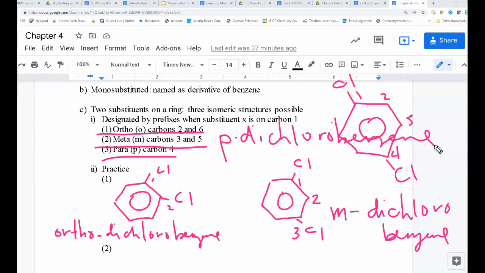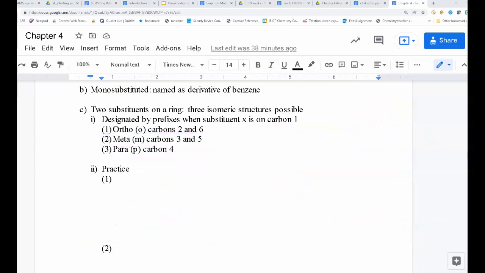And you might be going, well, why don't they just use numbers? Because somebody made up this designation, and they could have done 1,4-dichlorobenzene, which would have meant the exact same thing. Yes, I know. But they also sometimes use these designations, and you need to know what these designations mean and what they're represented as in their names. Okay.